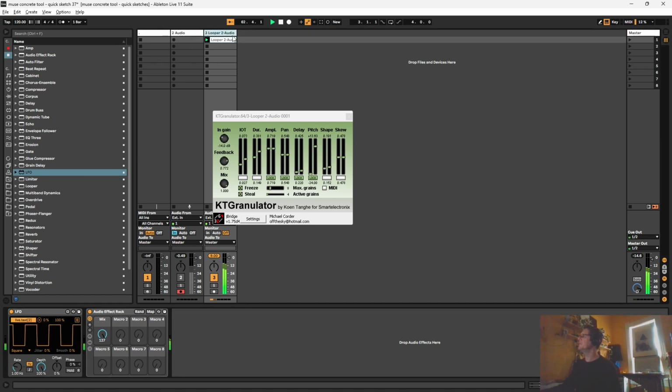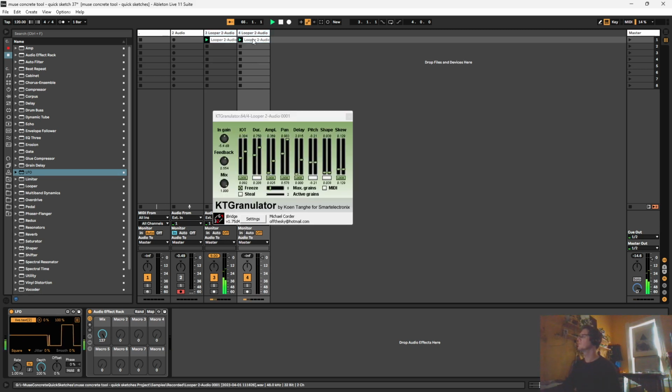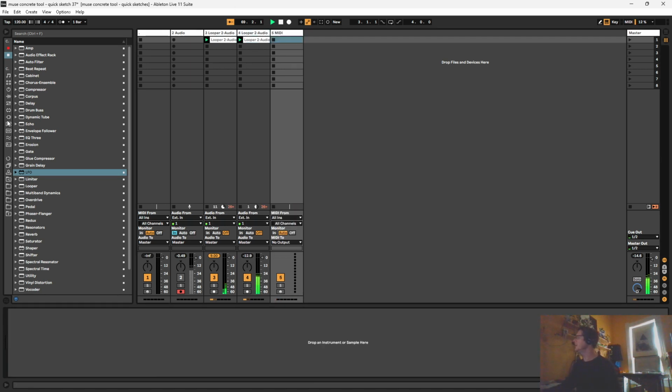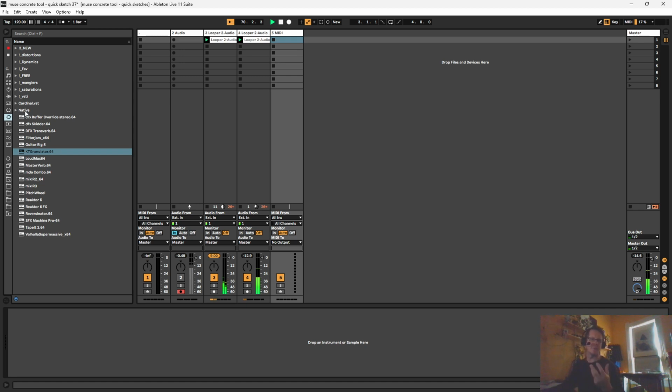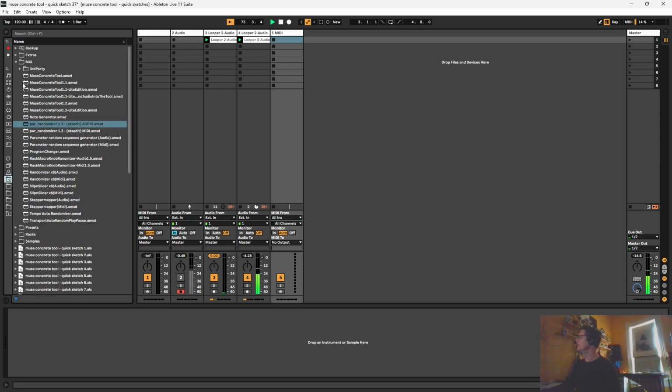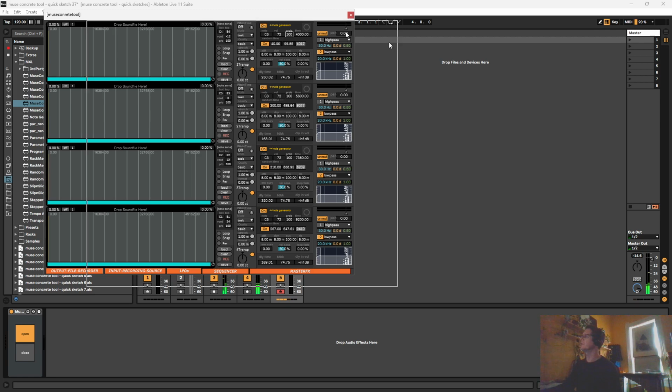Let's duplicate this. And I really love working with the vibraphone. It's almost like a sine wave. It has a very nice, pure tone to me. Let's bring in our Muse Concrete tool and drop in the vibraphone samples and try to get a little sketch going there.